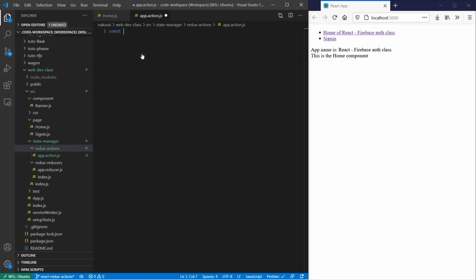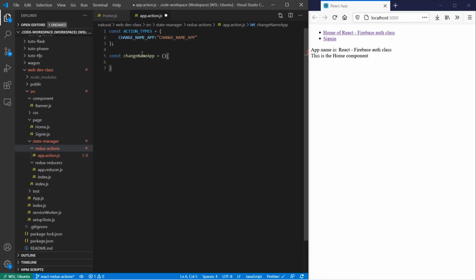As you should remember from the reducer step, each action needs to have a specific type, so that the switch statement can know what to do with the reducer state. So a type is nothing more than just a string that will be used for this purpose. So it could be anything. So let's create one that is significant and meaningful. So this action will help us change the name of the app. So we are going to call it change name app.